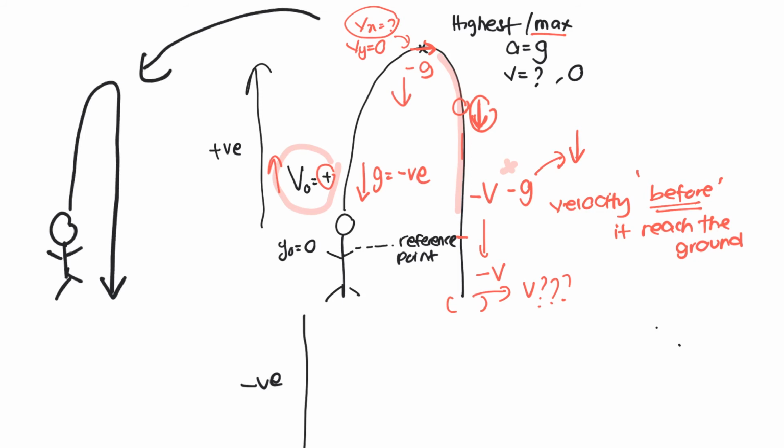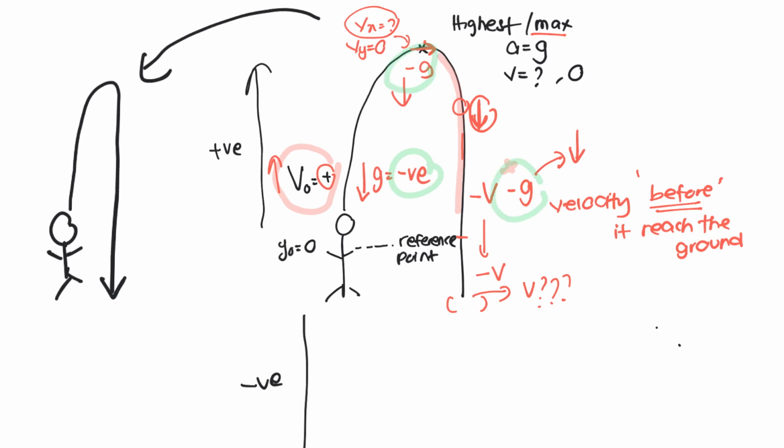Okay, the reason why I always state downward is because I don't want you to get confused when it comes to the sign. Please take note, gravitational acceleration is always downward. If you choose your downward as positive, that means your g will be positive. If you choose your downward as negative, then your g will be negative. It's very important for you to identify which sign you need to use, because it's going to affect your calculations.